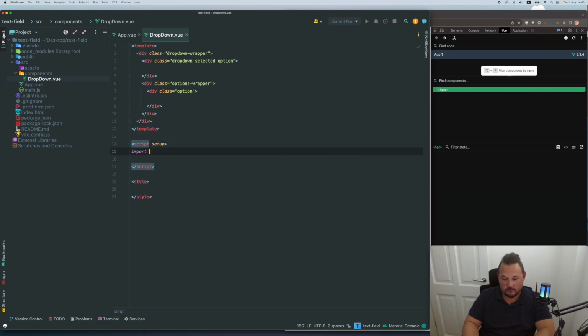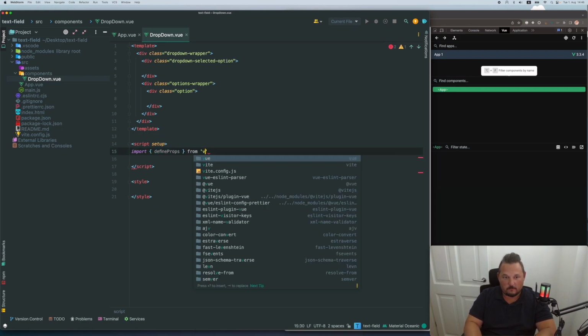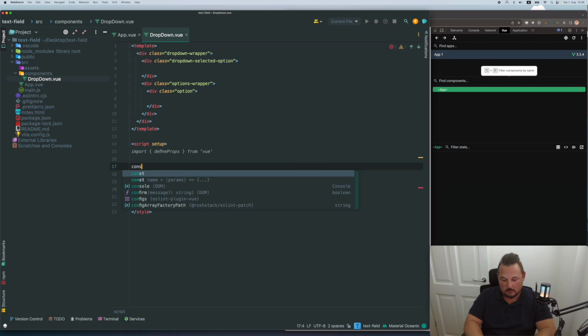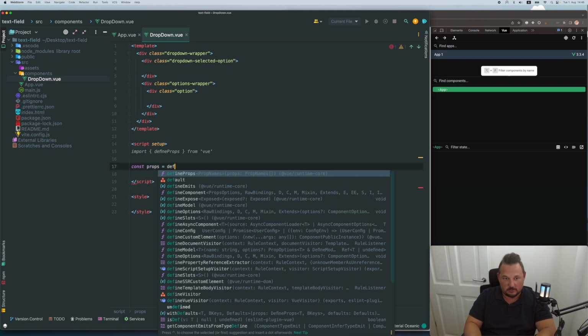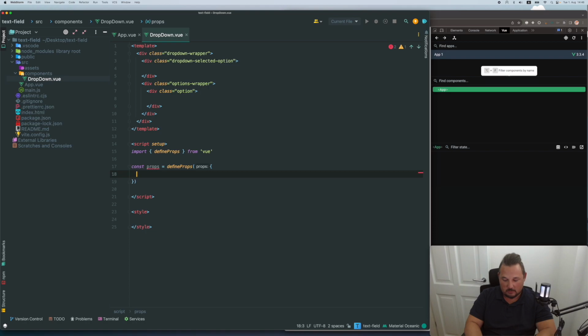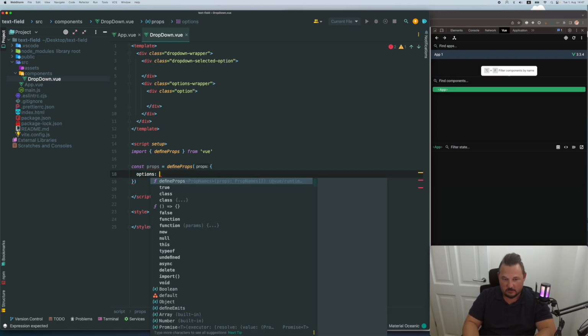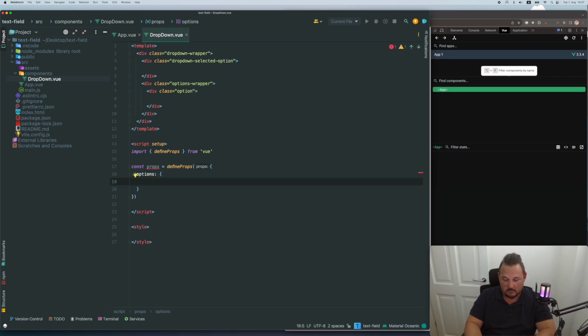So let's import define props from Vue, and say props will be define props, and we will have options here, which gonna be type of array and required true.